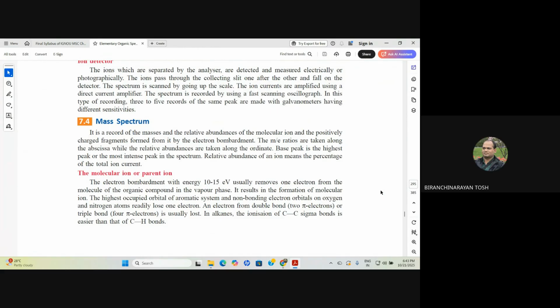Like pH, you are dipping the electrode in a known pH solution and changing the knob: 4, 9, 7, like this you are changing, and that is calibration. Then you take the pH of the unknown sample. Here the calibration is already done. How is it done? By injecting the vapor of a pure element like hydrogen, carbon, oxygen, because carbon and hydrogen are the standard.